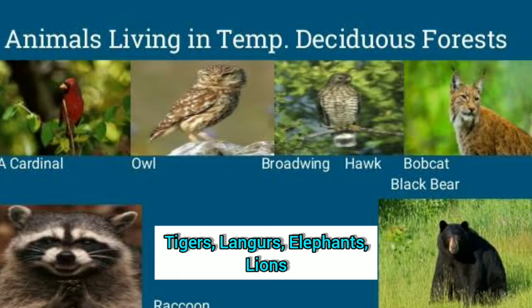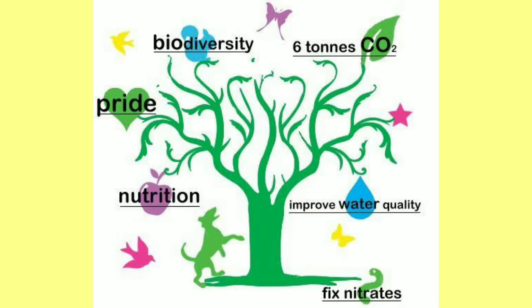Okay, so we will see here that the tropical deciduous rainforest actually provides us with a lot of benefits. How? These trees are hardwood and they are mostly used in making furniture and other things for our homes. They have a seasonal variation and they shed their leaves during the dry season to conserve water, or to battle the non-availability of water. So here we find very costly woods like sal, teak, neem and shisham.